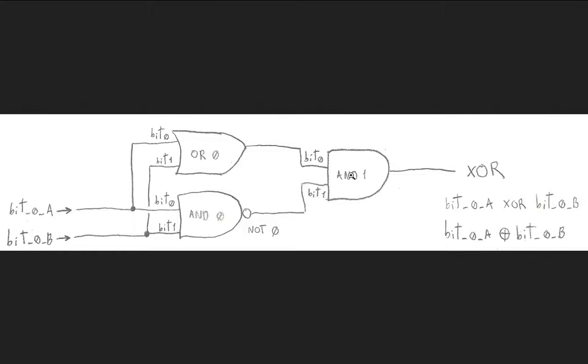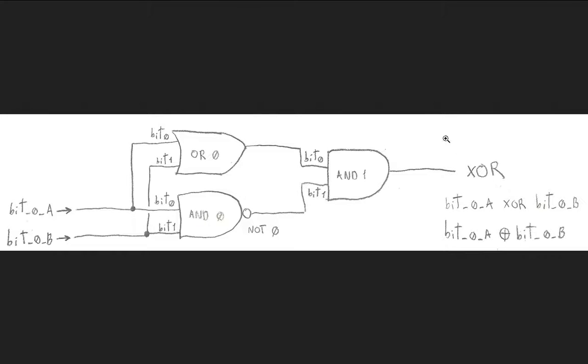It will indicate that both input bits had the same value. It's as if the XOR circuit was a question: are both input bits different? We will get a 1 indicating true as a response if both input bits are different. Now we can clearly see that if both input bits have the same value, as in this case with 11 binary, the value returned by the XOR function will be 0.